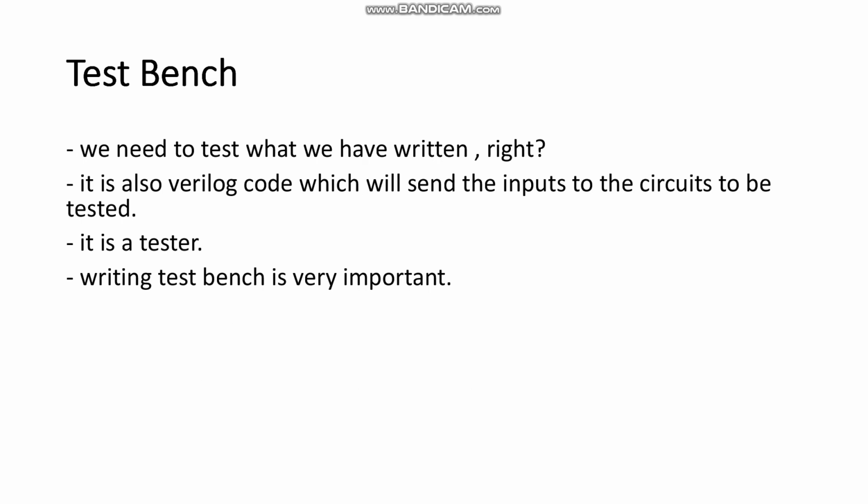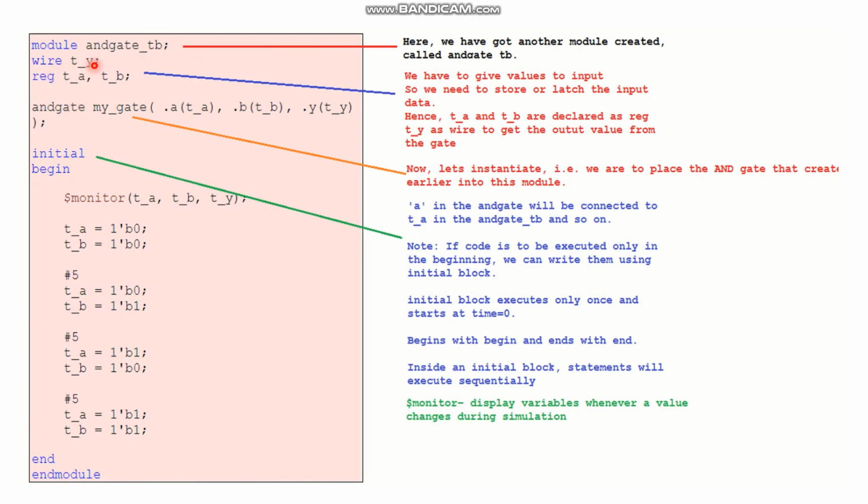That's why the test bench is very important, and while you are implementing a test bench, you have to take care to follow certain steps. So this is an example of an AND gate test bench. I created an example program and have given an explanation of each and every line. In this slide, I created a module, which is a separate program for the test bench. So I have to execute two programs at a time. I will show in the next video how to execute these programs.